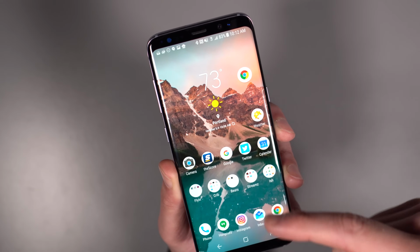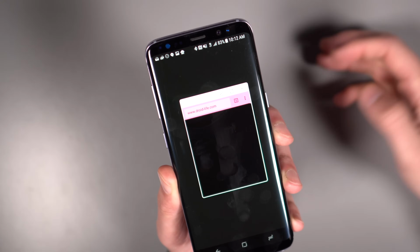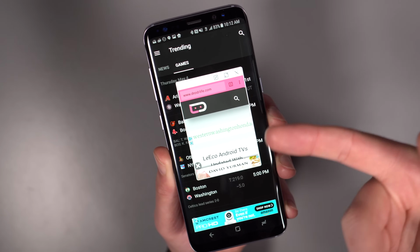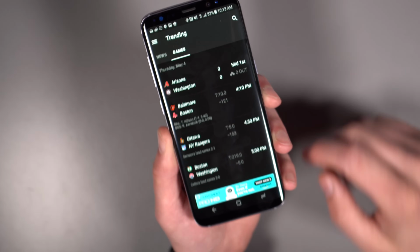And I can access that wherever. So I could open up another app, say a sports app, and you can see Chrome is still there. And if I want to access that Chrome tab, I just tap and it will load that right up from wherever I'm at. So it's one of those things you can keep handy, like Hangouts. It could be really useful. If you don't want to use it, you just tap that button.